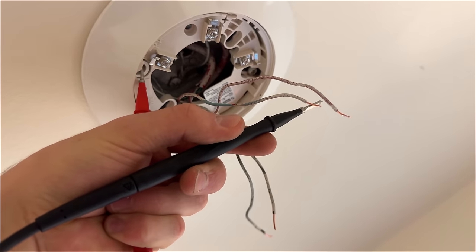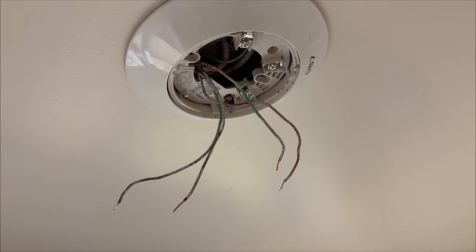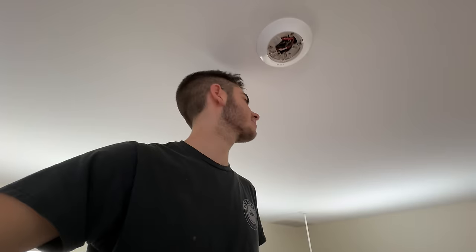I had to go back and change this one as well as that one in the ceiling. There you can see what should be positive — it's red — is actually negative. There are so many heat detectors here, around three per classroom, so I'm not going to show each one. Once again that is our negative, both reds. I'm telling you this school is getting pretty frustrating — every detector is basically reversed, and then just as you start getting used to wiring them reversed, that's when you find it's back to normal again. It's like you can't win; you've got to really just check every single device.